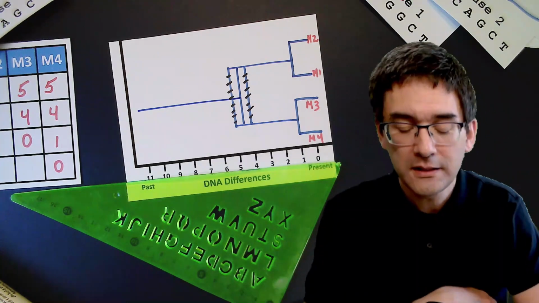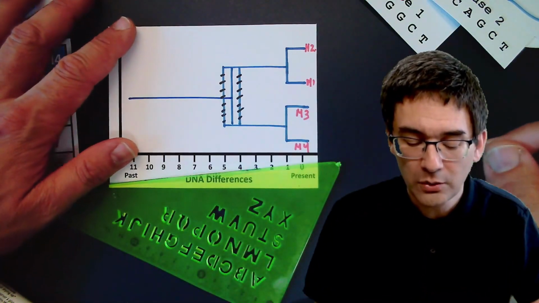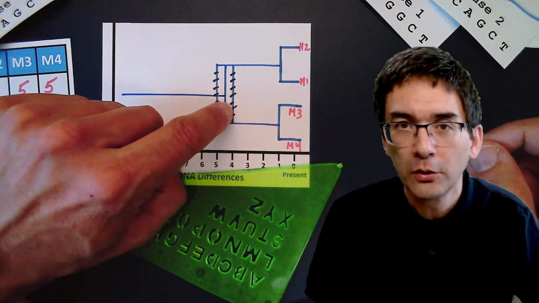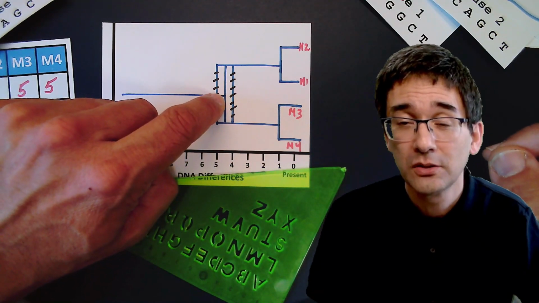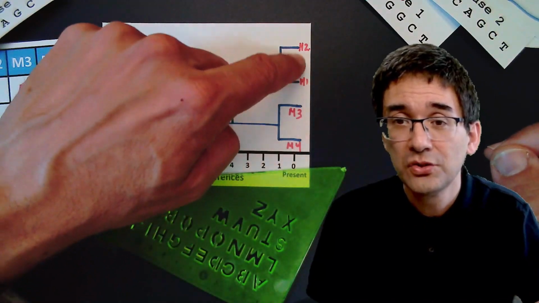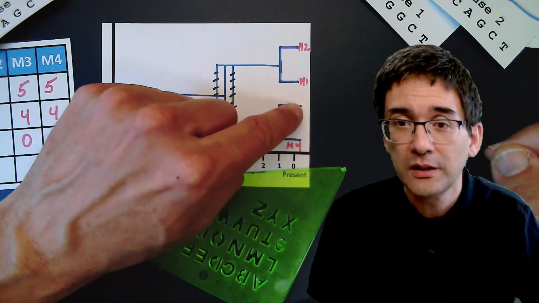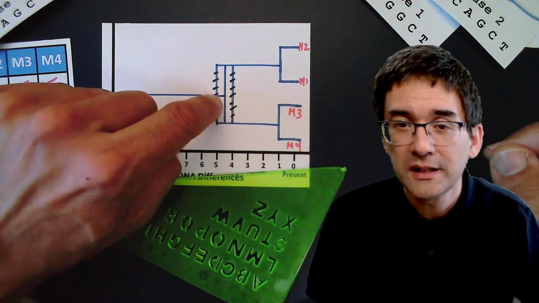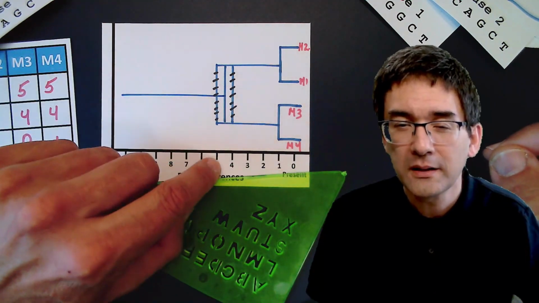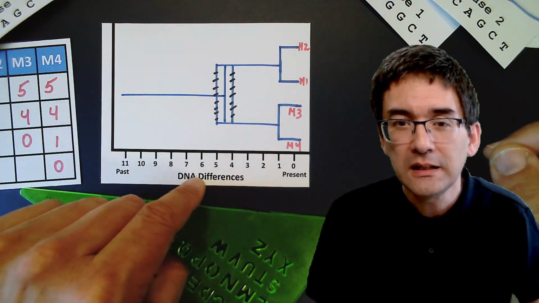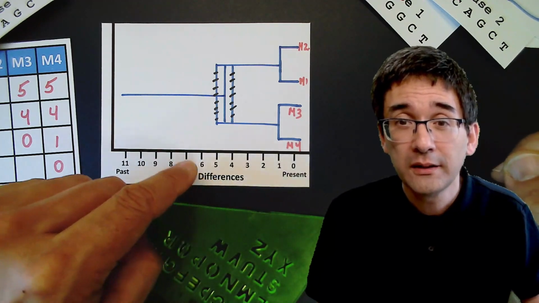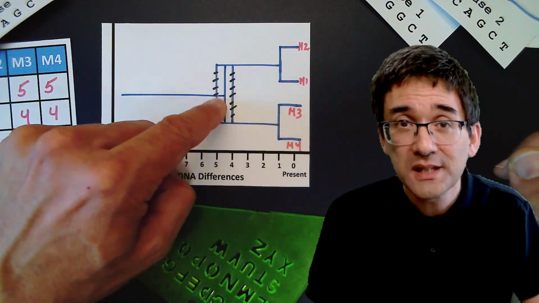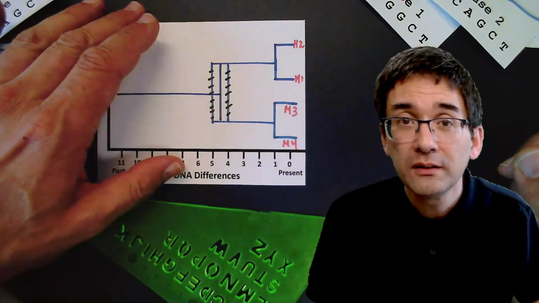And this basically shows how those organisms are grouped together and how long ago in the past they separated. You see that mouse 1 and 2 form a cluster over here, and 3 and 4 form a cluster, and they separated all the way back here. You have to understand that the DNA differences that we have over here also represent time. And the further back where organisms separated, the more different their DNA is.